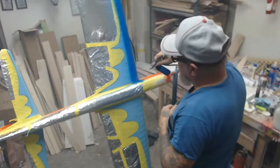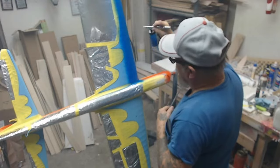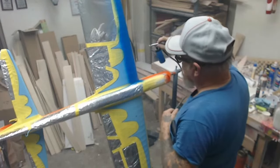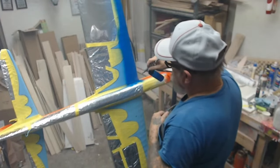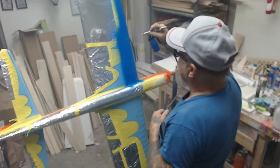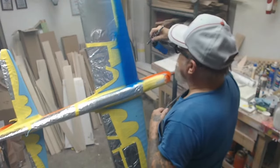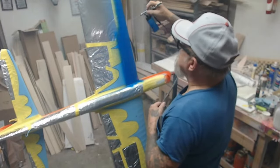Changed my mind on the orange stripe. We're gonna kill it. Kill that idea. We're gonna go with the blue. We're gonna stick with my original theme, blue. I'll mix up a third blue. Call it artistic license.